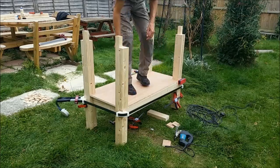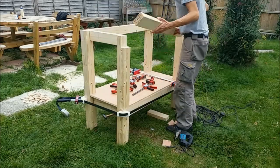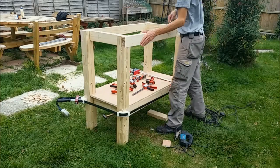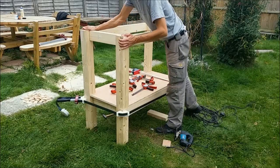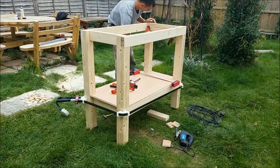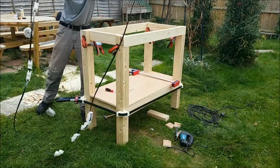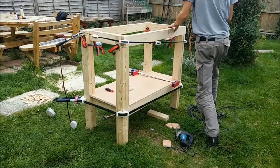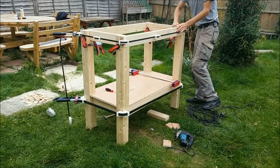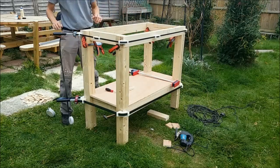Because they're only held on basically in the recesses, I decided just to use a couple of clamps while I was making the top piece effectively, just to stop them from falling on the floor. Once they were all clamped on in rough place, then I could chuck a band clamp around the top, line everything up, make sure it was relatively secure, all nice and square, and then grab the piece of ply and fit it on the top.